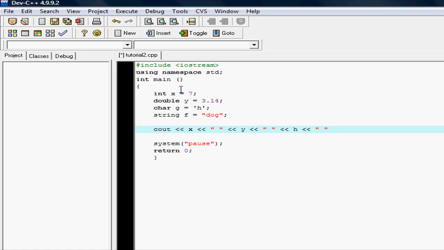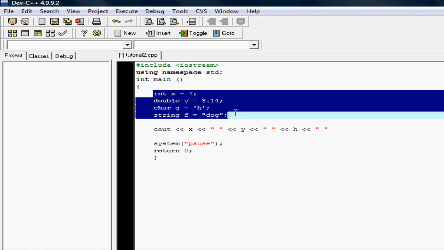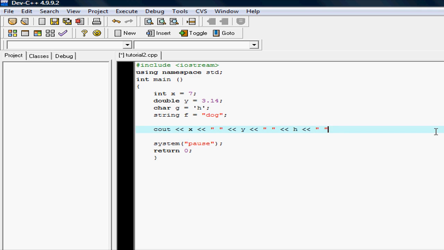And one more thing I want to mention is that you really don't want to have variable names like x, y, g, f. These are global variables. Just quickly, I want to summarize global variables. Global variables are basically variables that are going to be seen throughout the whole program. So it's very easy to get confused or use a variable when you don't want to use it.